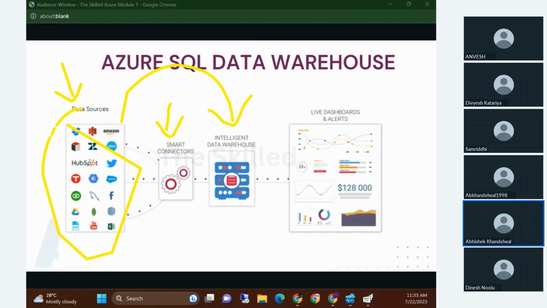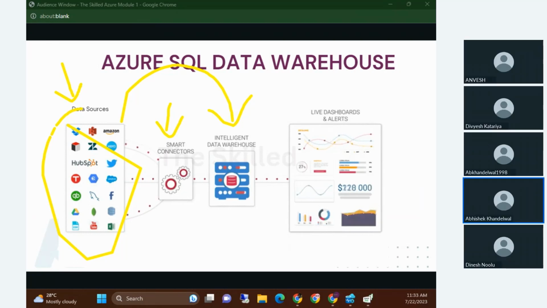We can process that data based on business logic, make changes on it, and then use the same data warehouse to consume data in whatever form you want: a live dashboard, a website, or the next step like machine learning. You can use it in any form once data is present in your data warehouse.